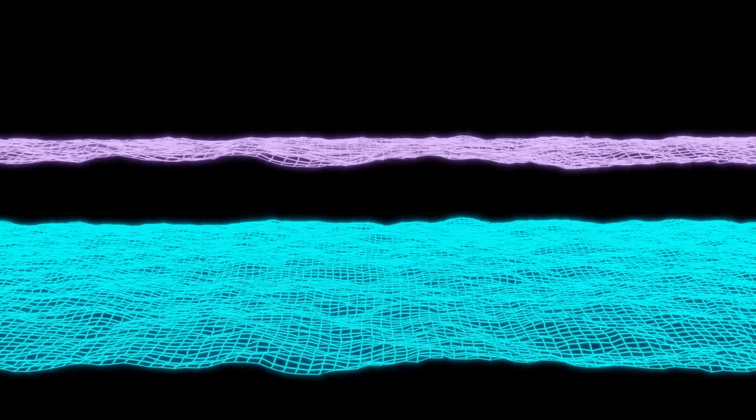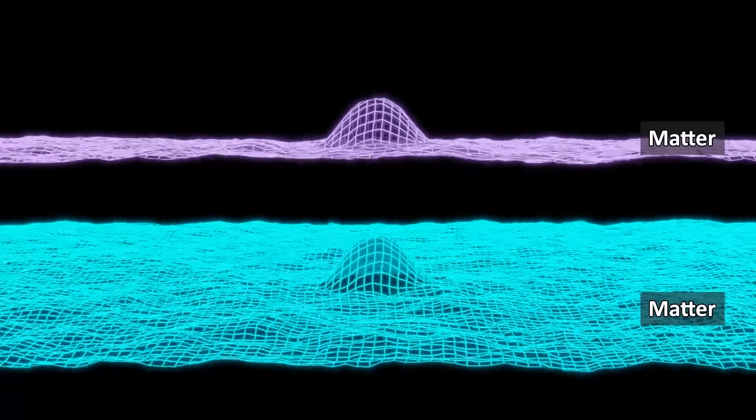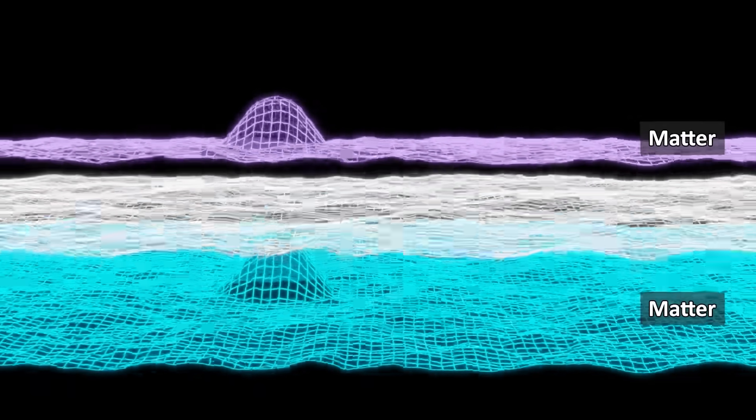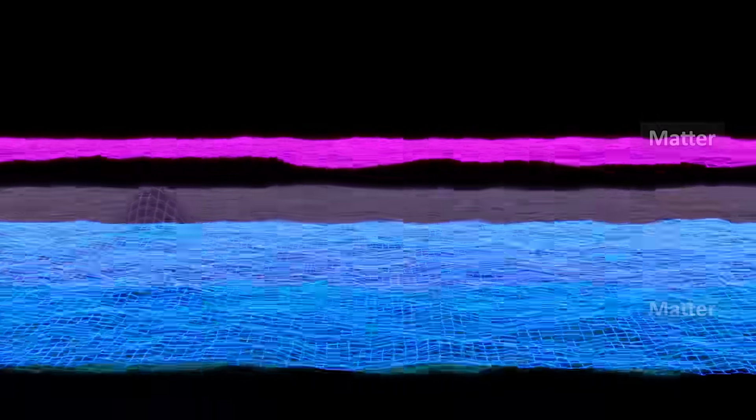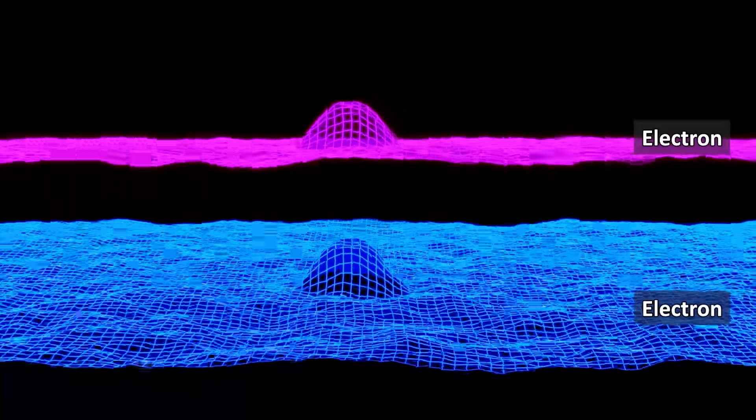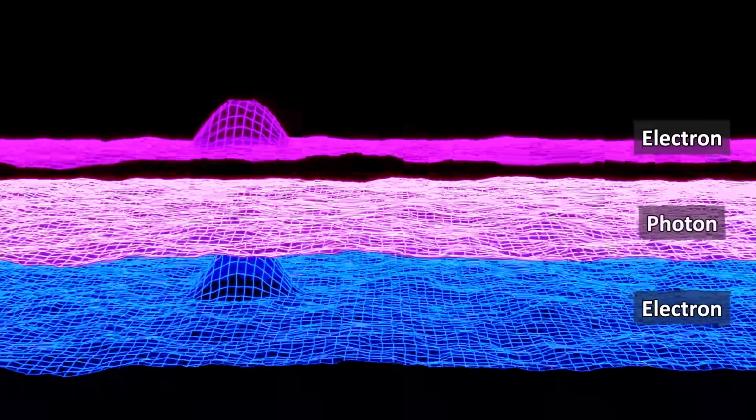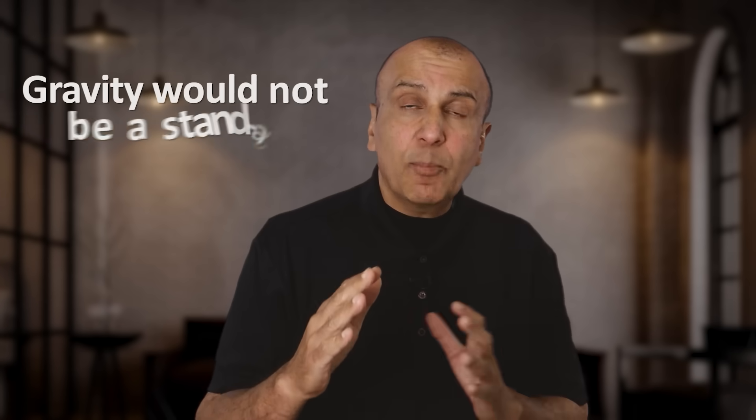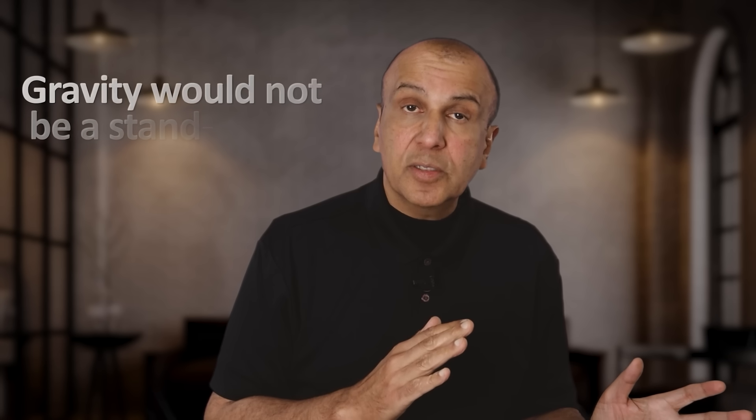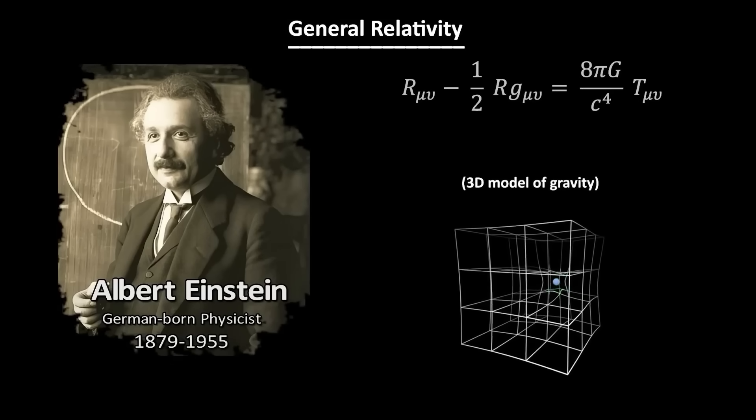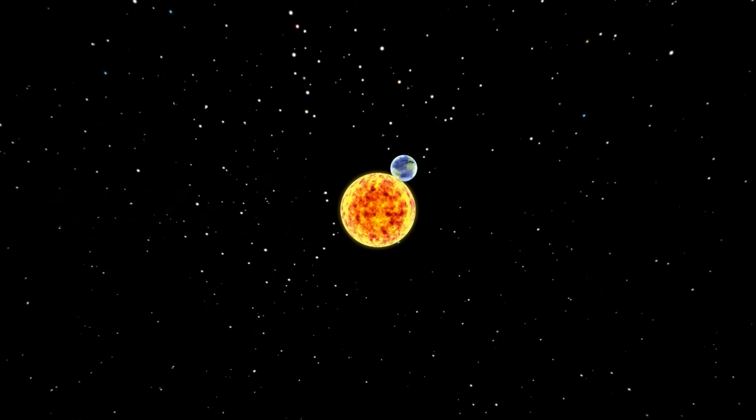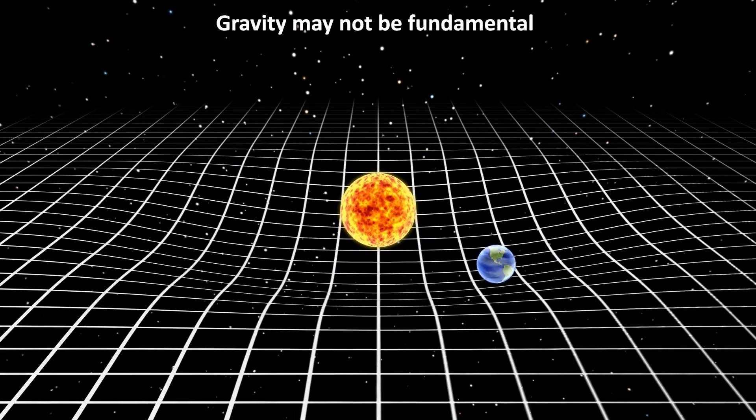What would this mean for the future of physics research? First, it would mean that there are no gravitons at the fundamental level. In the traditional approach to quantum gravity, scientists are attempting to quantize gravity by introducing a particle called the graviton, which confers the gravitational force, just as photons confer the electromagnetic force. ADS CFT implies that there could be no such thing as gravitons. So quantum gravity is not a separate standalone quantum theory of a force, but arises from ordinary quantum theories. Second, it would show that Einstein's equations can come out of quantum information principles. Third, we might have to redefine what we believe is fundamental in physics, namely spacetime.